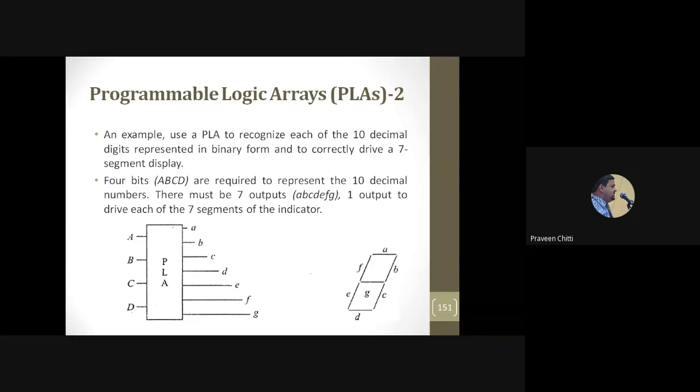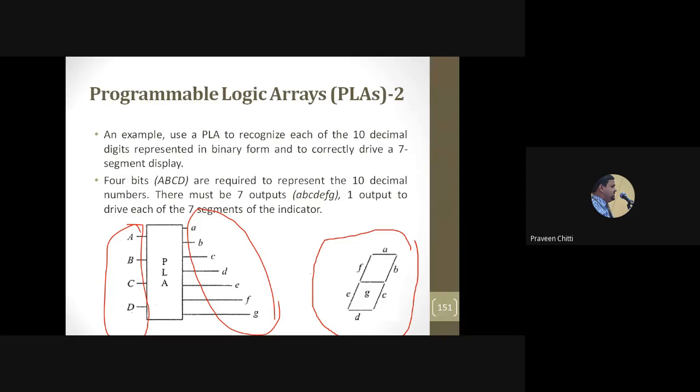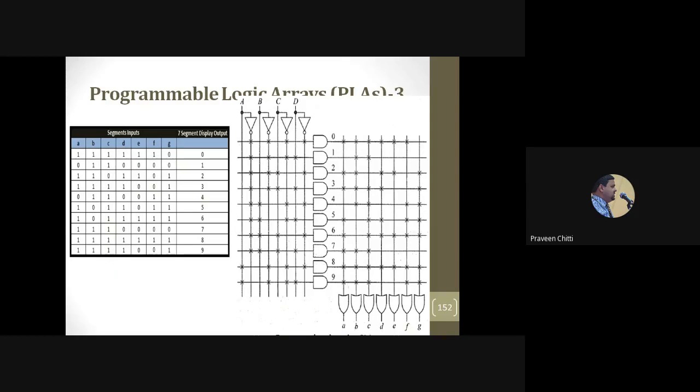How should you implement that? The 4-bit decimal input you can show by A, B, C, D, and you can show the 7 outputs A, B, C, D, E, F, G for this FND or 7-segment display. Generate the truth table, and from the truth table, which is in fact given here, you can directly give the PLA implementation.